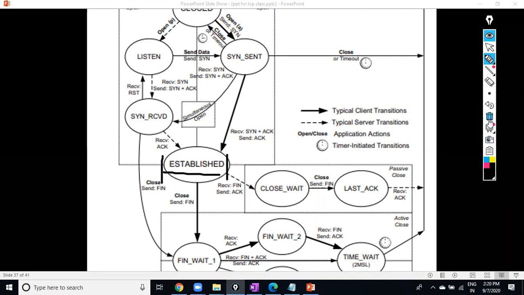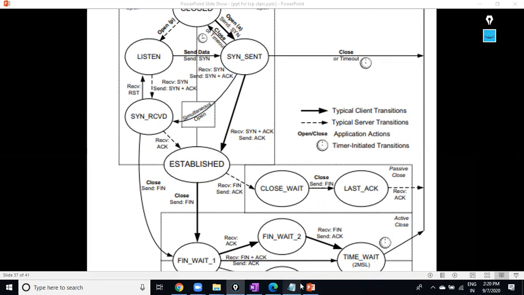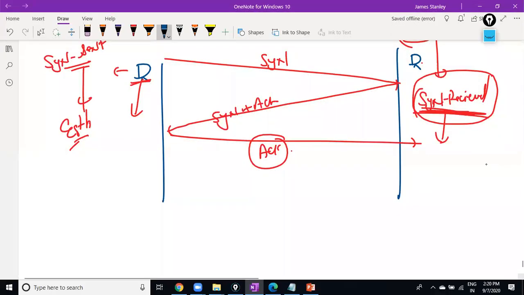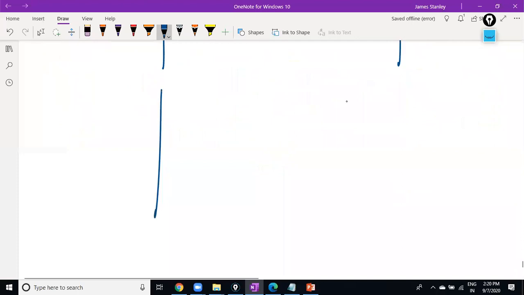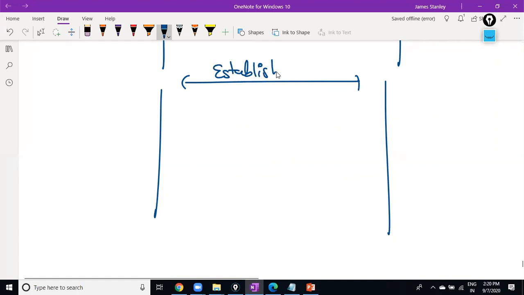Okay, two different options. You can consider it as a client also, or you can consider it as your server side also. Anything you can consider, because the concept will remain the same from both sides. What is this concept here? The concept is, let's consider right now on both sides, the connection is already established and data transfer is going on.